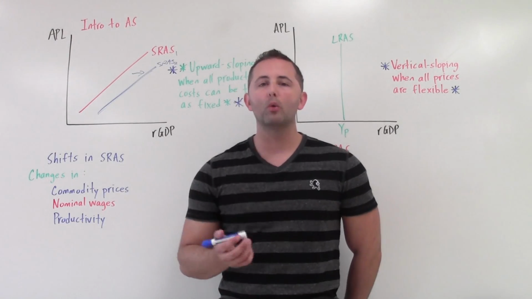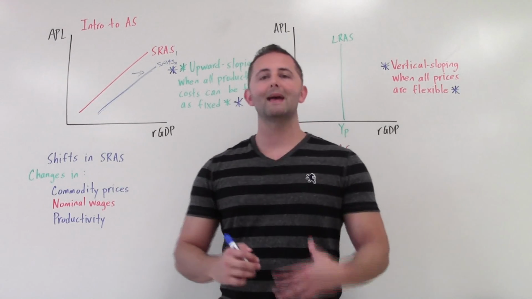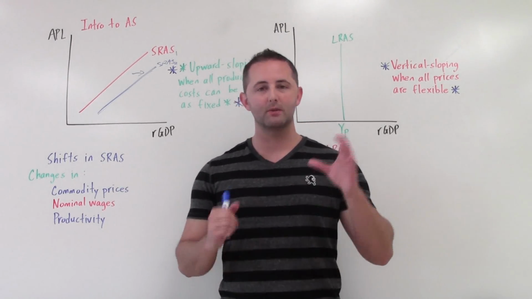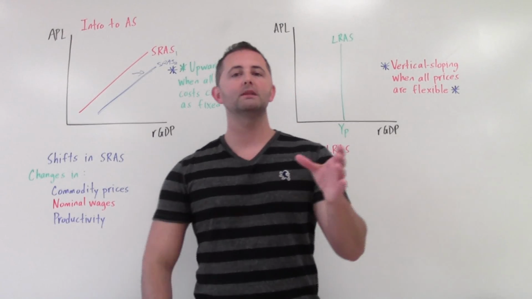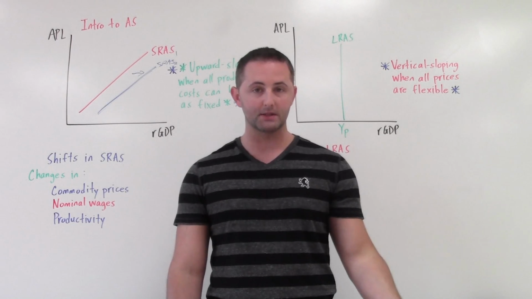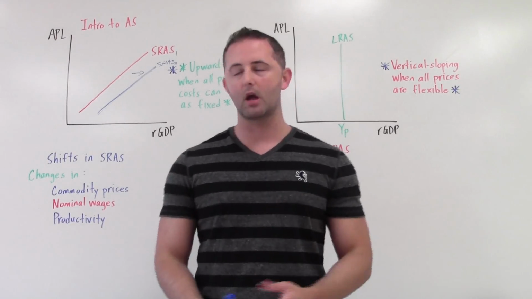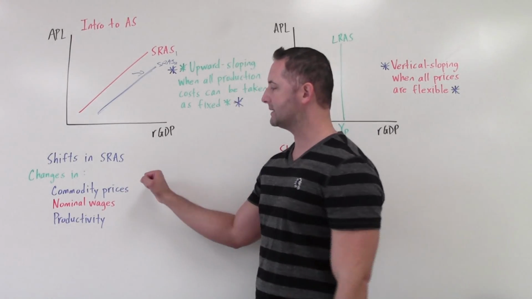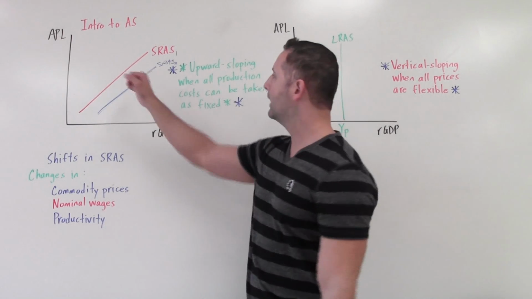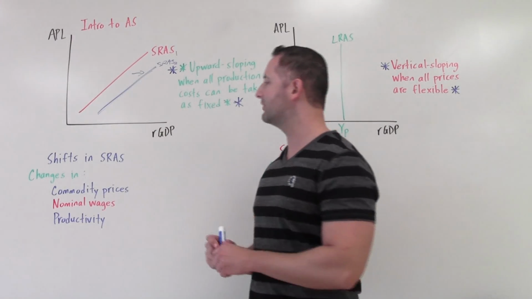I mean, that's not always it, but that is probably 99% of the time when we talk about commodity prices, because that has economy-wide significance. No matter what you are producing, chances are very strong that you have some sort of transportation costs to worry about. And so that affects pretty much every type of business in our economy. So if oil prices, commodity prices fall, we would have an increase in short-run aggregate supply. So that curve would shift to the left.